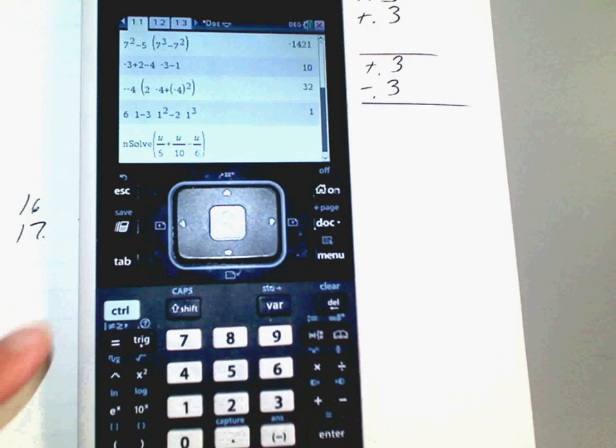I gotta hit equals 1, don't I? Equals 1. Then you said comma? Equals 1. Mine's 1. Comma. Yes. Yeah. Enter.